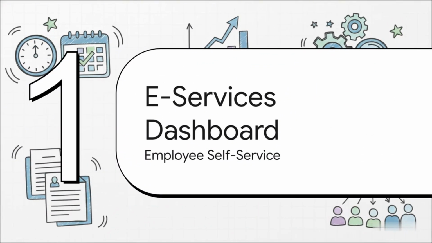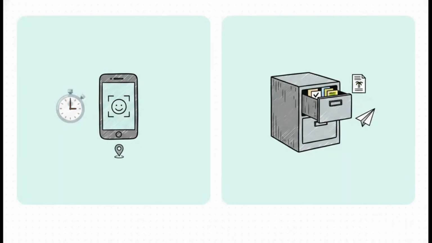Finally, Section 4, the e-services dashboard, bringing us to employee self-service. An employee's relationship with HR obviously goes way beyond simply clocking in and out. They need to check their leave, view payslips, submit claims, and manage their own profiles. So the crucial point to understand here is the distinction between the tools provided to them. The ScanOnTime app is hyper-focused. Think of it strictly as your digital punch card, dedicated entirely to location-based daily attendance.